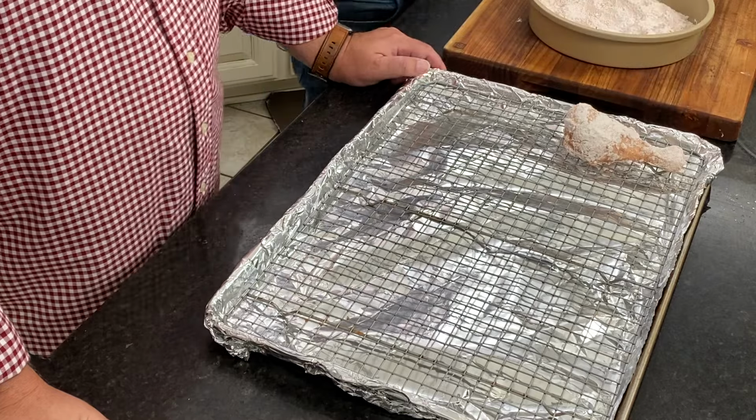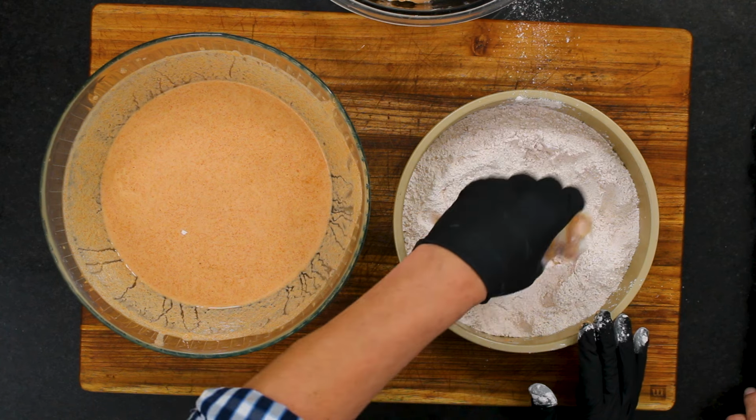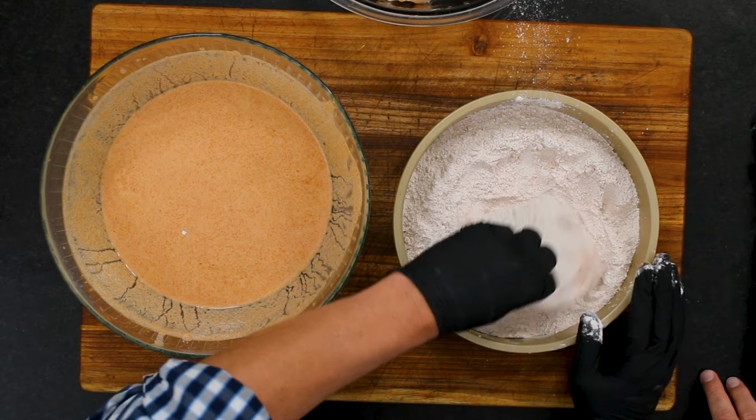You can do this hours in advance, or you're going to want to give yourself at least 30 minutes for it to sit on there while your oil is starting to heat up. I'm going to keep going until we're ready to fry.